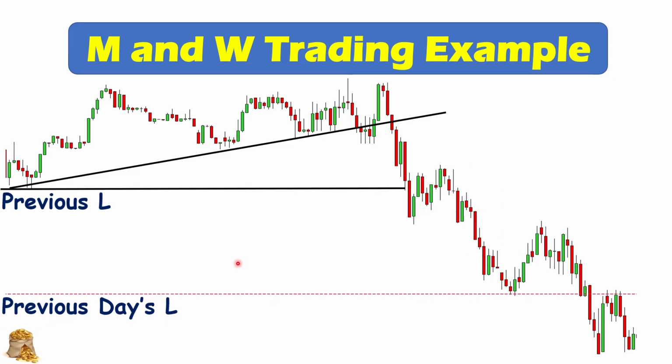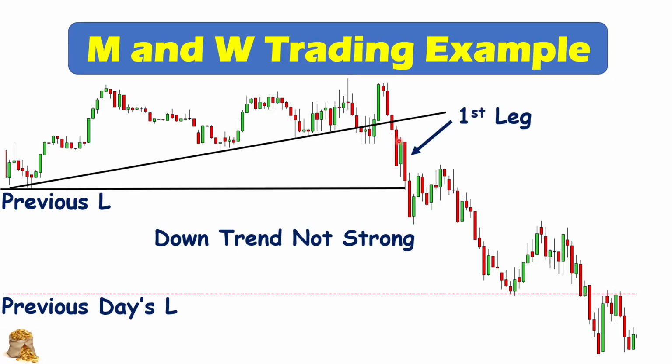Let's take a look at the whole chart. So basically you can tell the market is not very strong. That is because first, this is the first leg here. And then in between, there's a pullback with a bull bar. So consecutive bear bars mean a strong market. But if there's a pullback with a bull bar, that means the market is not strong. And also another thing for you to tell is that the pullback here is a double top. A double top normally means the market is not strong if it is a continuation pattern.